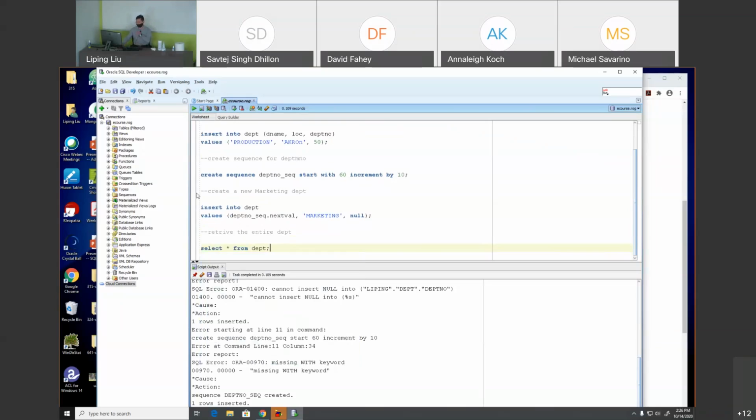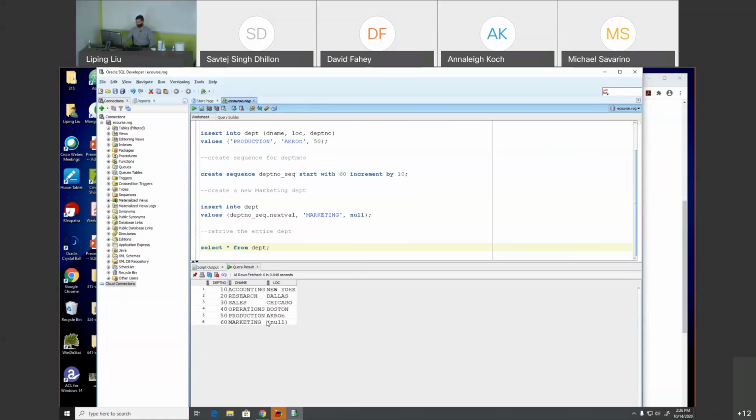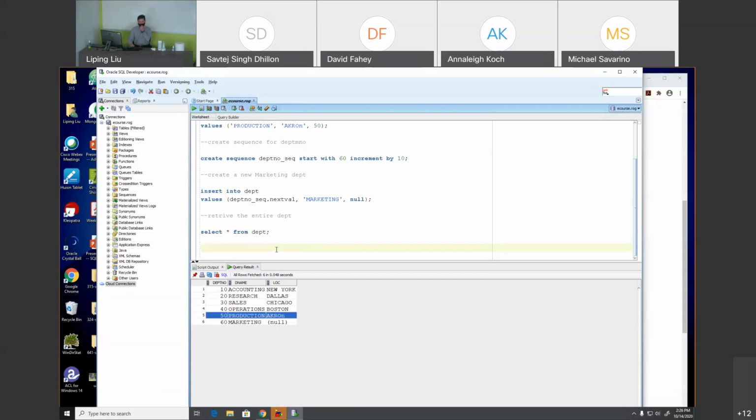So that will show you the entire department table, including the records we just created. So you see that the department number was created from the sequence, and marketing is the name, but the location is missing. That's the one we just did, right? Any questions about this?